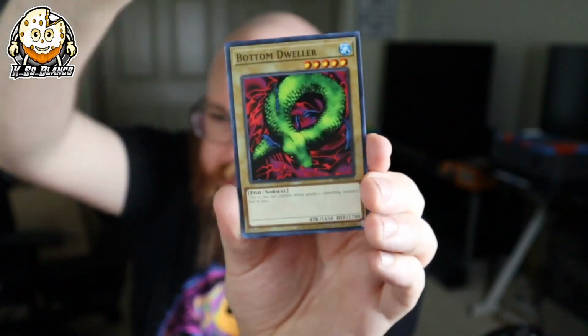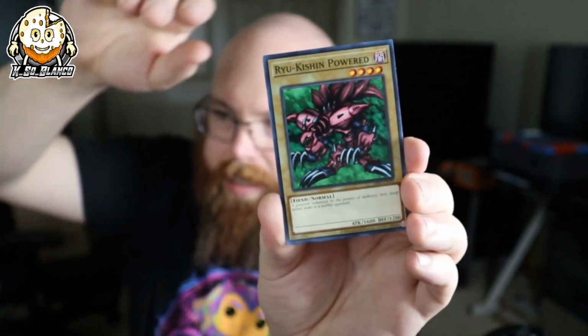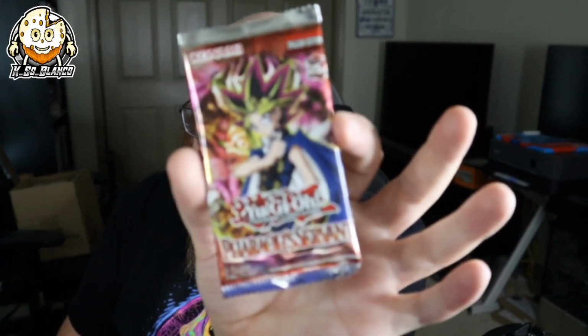Sometimes, with how the camera is on it, I can't really see it. Bottom Dweller, followed by, yep, Queen's Double, and the 7 Colored Fish. So that pack wasn't too bad. We got that 7 Colored Fish, though. And then the next one we're going to get is going to be the Pharaoh's Servant. Pharaoh's Servant. So hopefully we can get something really nice out of this pack.